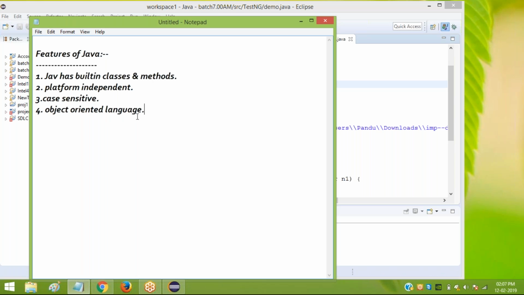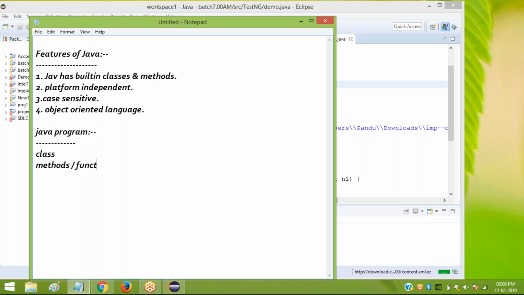So these are the few things we need to remember about Java. When I'm writing a Java program, a Java program will contain a class. Inside the class, you may have methods. A method is nothing but implementing the code functionality.